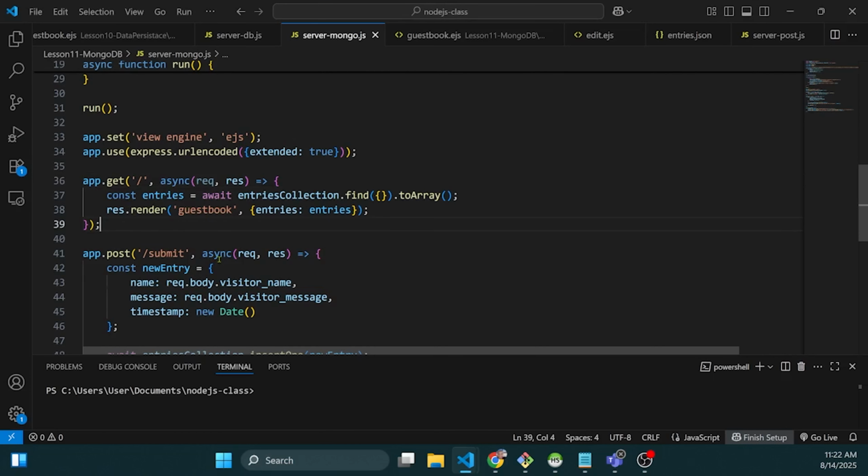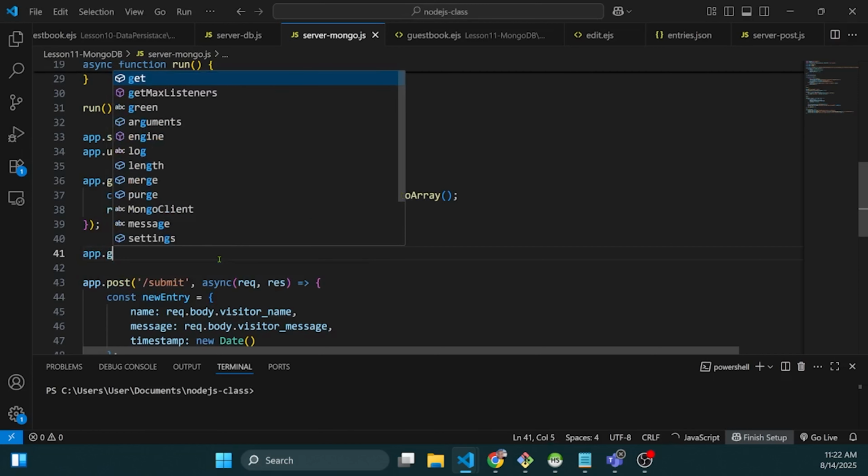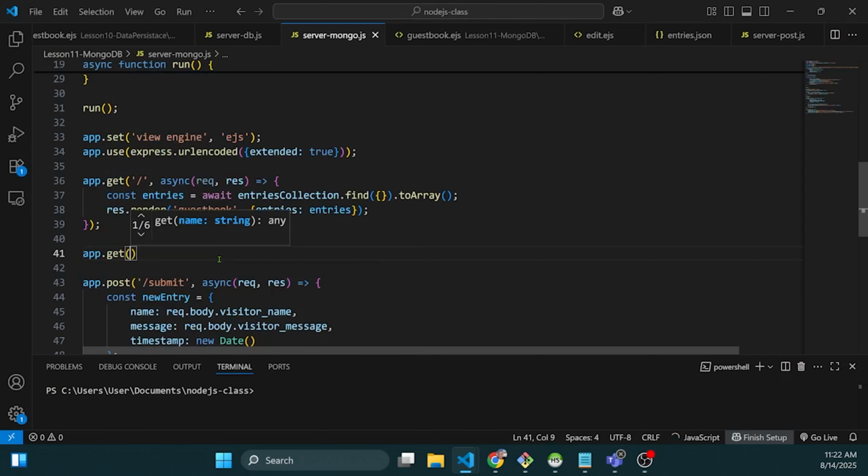So somewhere here we're gonna have a get route, so we can just say app.get and then slash entry and then slash edit and then slash ID.